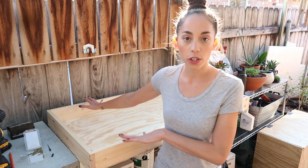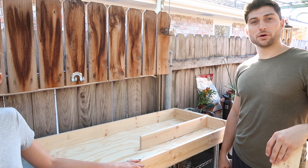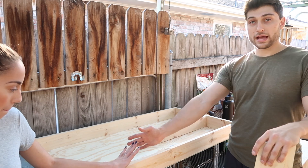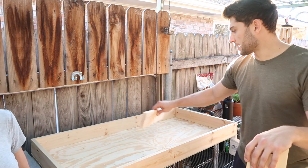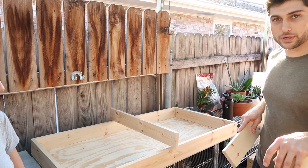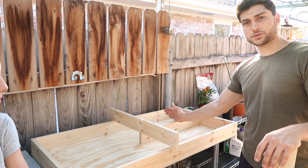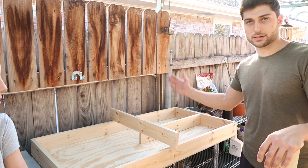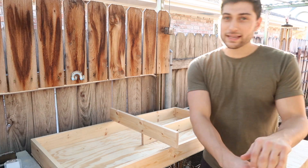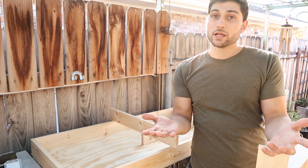Now that our structure is completely finished, we're moving on to adding all our sections. Like we explained in the intro, we're doing half sectional, half free-for-all. We'll have a board going this way, screwed into place, and then another board going across that will slot in — I'm going to cut out slots and they'll just slot together so you can move them around since they won't be screwed in.